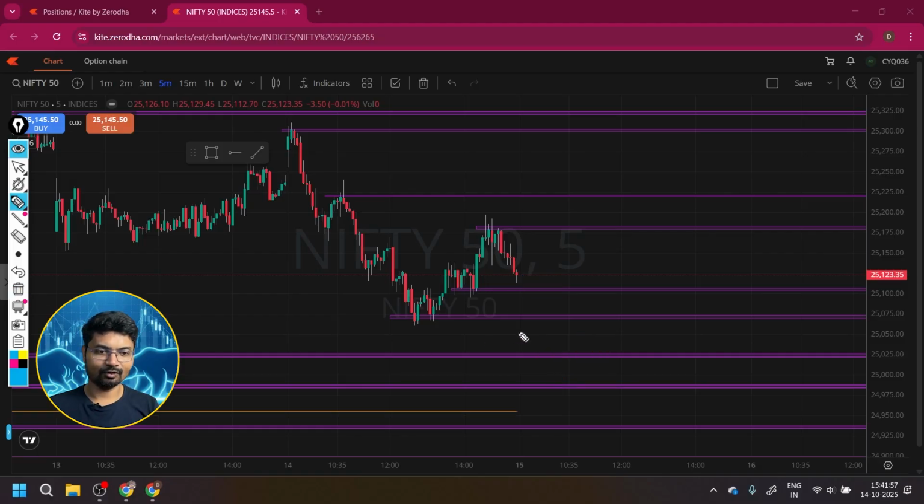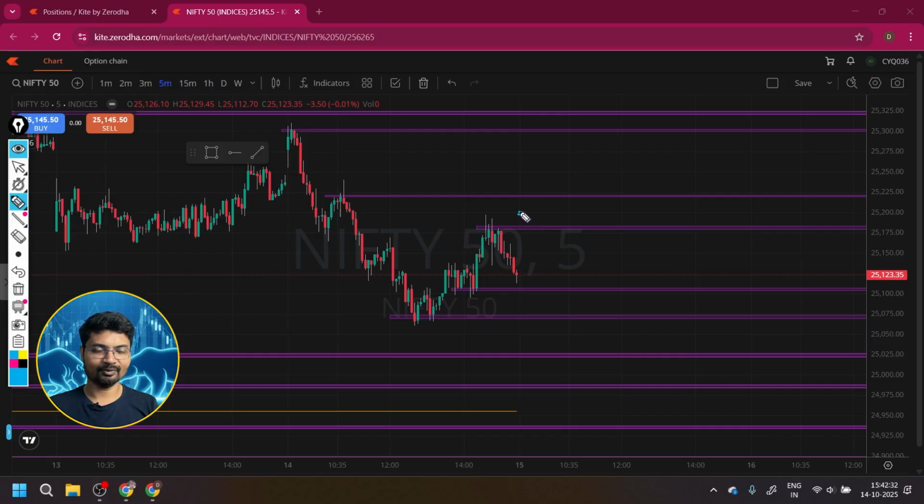And if it opens a gap down below this level, it is going to be an extremely bearish scenario. You can enter the trade in a breakout momentum, and if it opens a gap down below this level, you can easily expect a 100 points move from your entry point or from the breakout point. Or else you can mark these levels as target 1 and target 2 if it opens below this level. And I am not expecting a gap up above this level, but anything is possible.